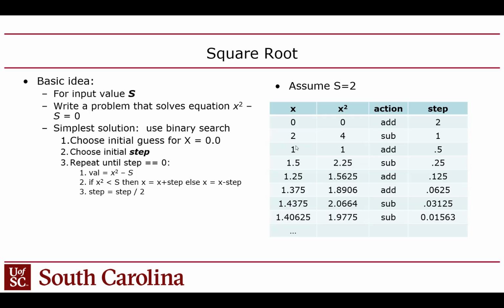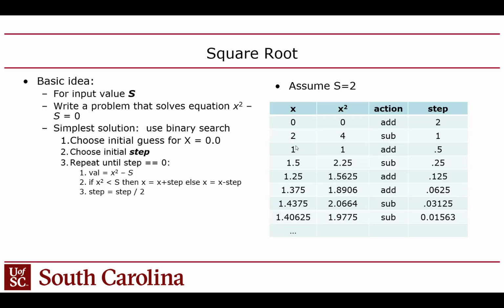So the easiest way to do this is through what's called a binary search. Essentially what you're doing here is finding the root of the equation x squared minus s, where s is the input value and x is the square root, right? Because if x is the square root of s and you square x and subtract s, you ought to get 0, right? So that's like finding the root of an equation. What value of x will make x squared minus s 0?